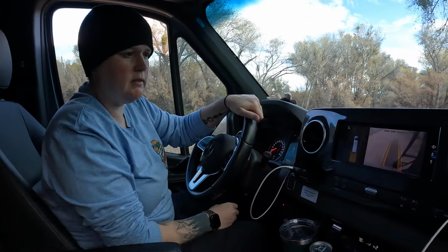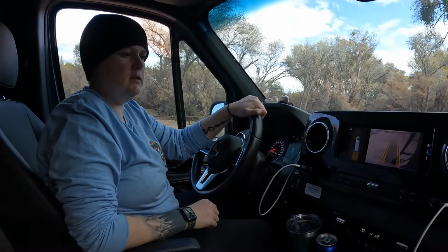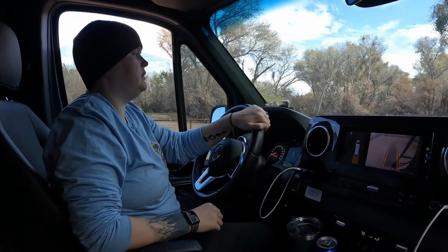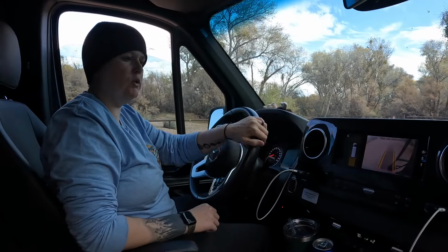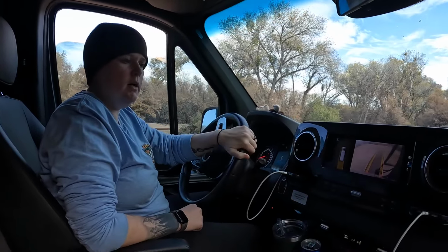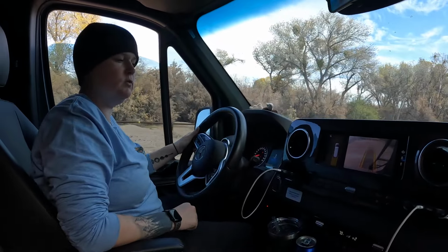See, it's got the red light on at least. All right. So we came to a place that we've been before, and all of a sudden it has become a lot more sandy. So we just threw it into 4x4 for some extra traction, but we definitely can't get to the spot we were. We actually put some good grooves in.